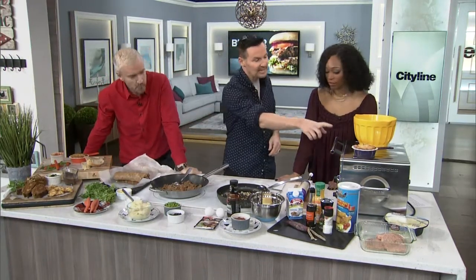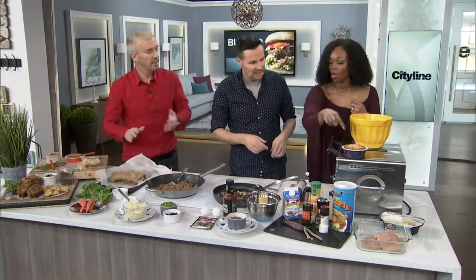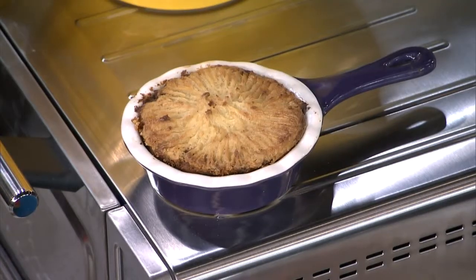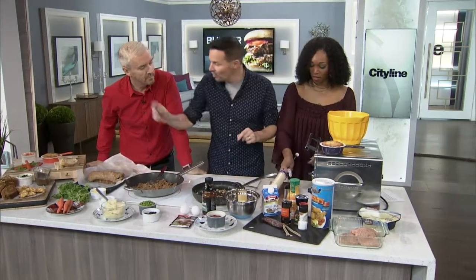And put them into individual little dishes. That's what I love about this. Can you show us how you made the pretty top? We just took some more of the mashed potato there, and you would just spread that over the top and then get a fork.